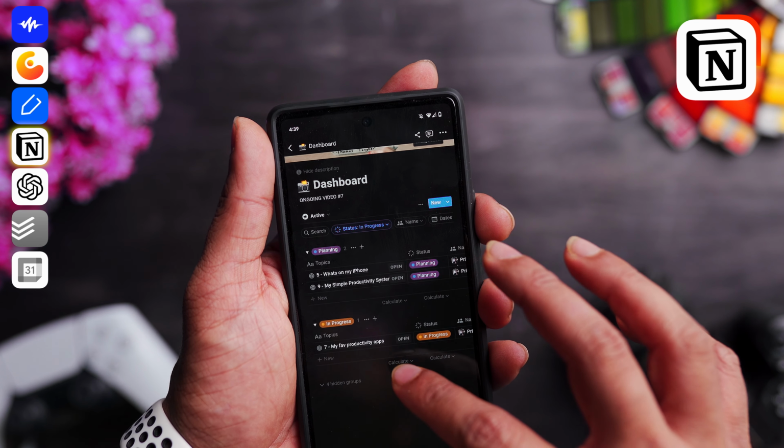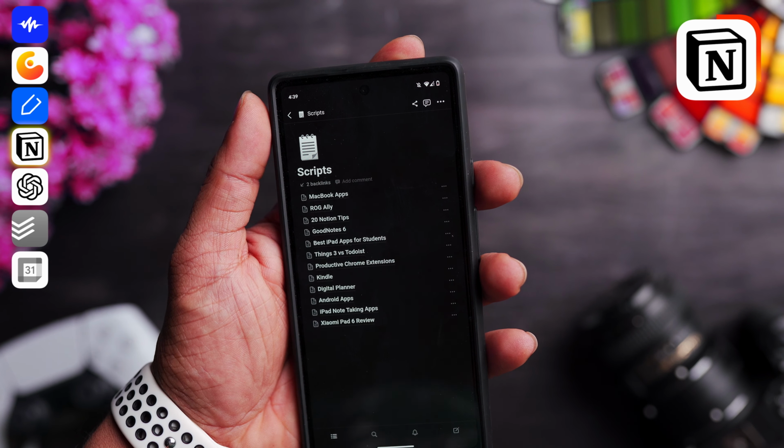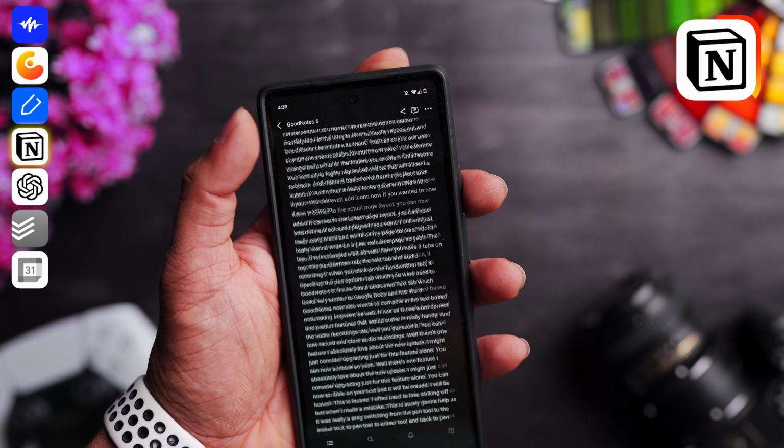Notion is an all-in-one workspace and note-taking app that combines note-taking, project management and database functionalities in a single platform. You can just take notes and organize them very effectively based on your different projects. Or you can simply scan or take a screenshot of your handwritten notes and store inside it over here. It can act as a storage area for your notes quite nicely.